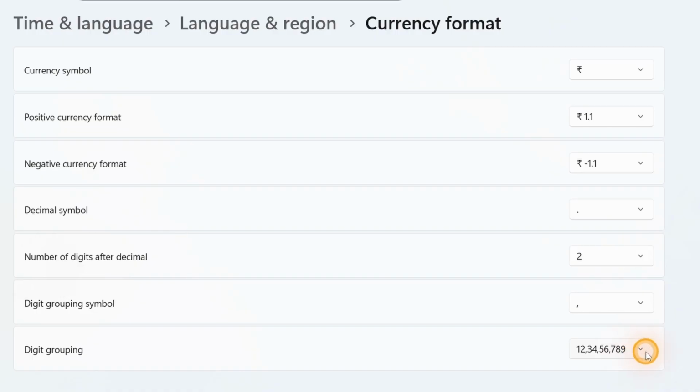So it is very important that if you do not set the regional formatting, number formatting and currency formatting properly in system settings, your Excel will show a different format. You can change it by giving some custom formatting, but first of all you go to the system settings and make these changes.